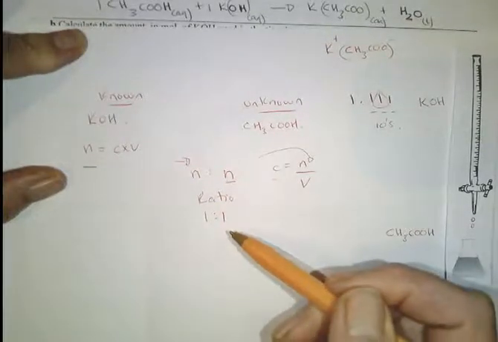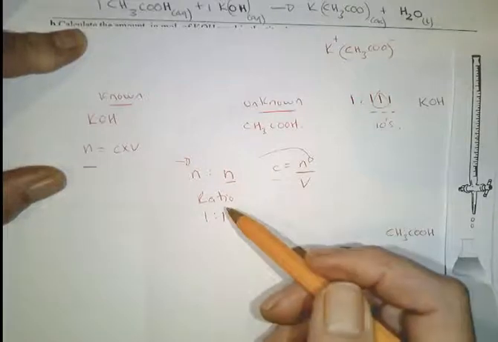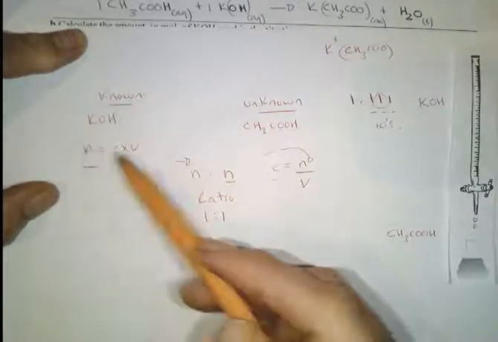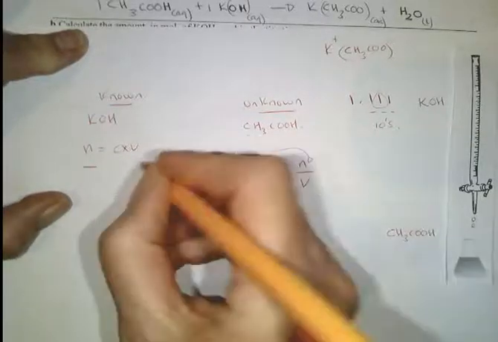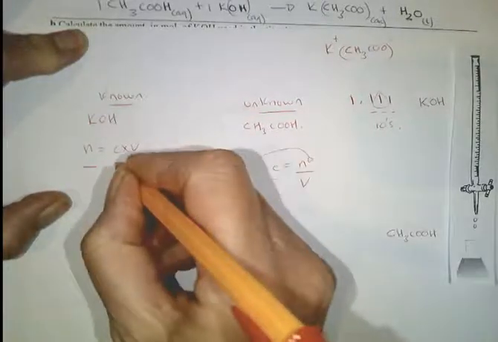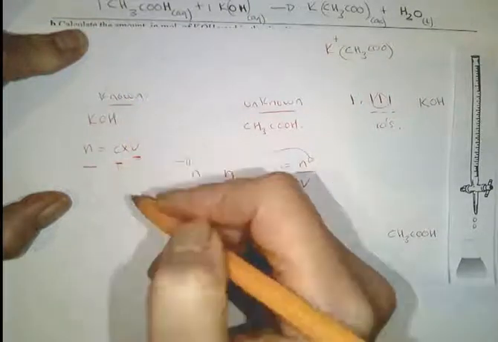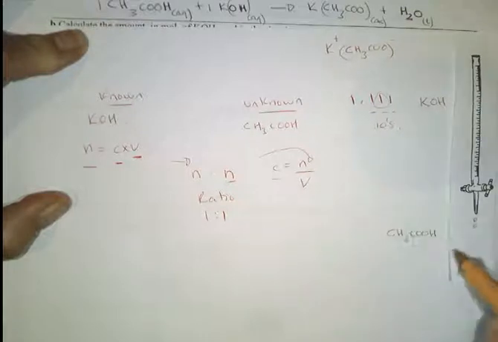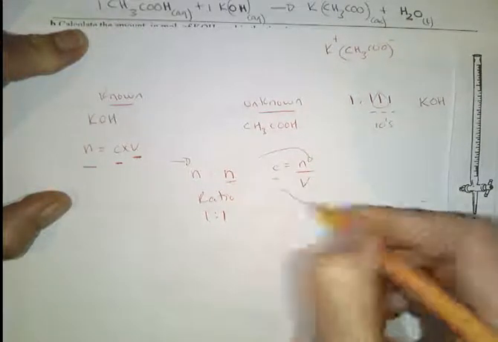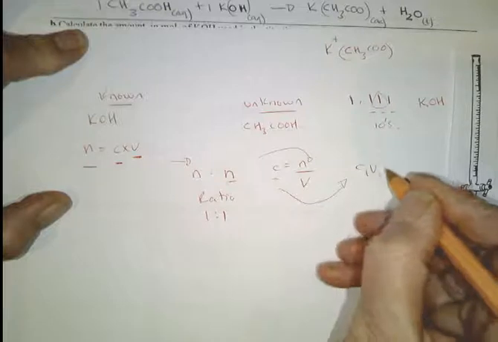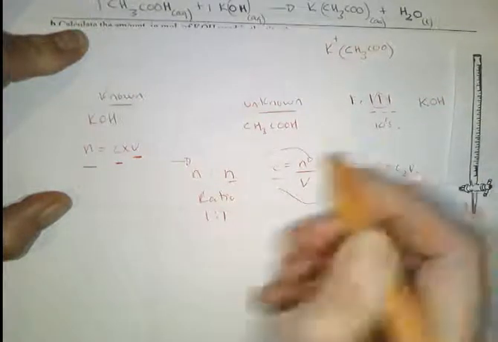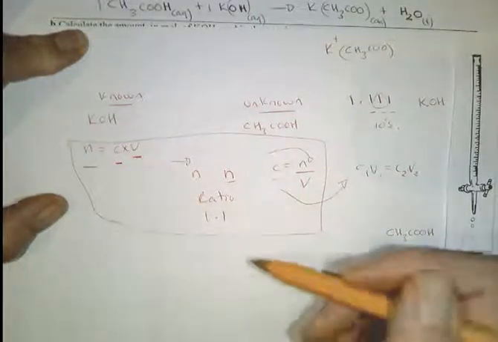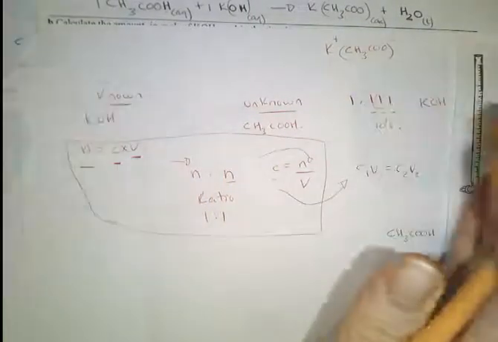All of these stoichiometric, volumetric questions, this is the basis and then we can add to this. So we might have a titer we have to work out or we might have to make up our known concentration. We might have diluted this, so once we find the concentration maybe we have to go on further and work out the undiluted. So this is the basis, the middle part, that you always use for volumetric, but we can extend this question.